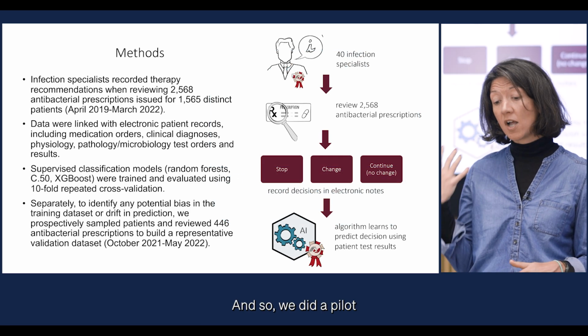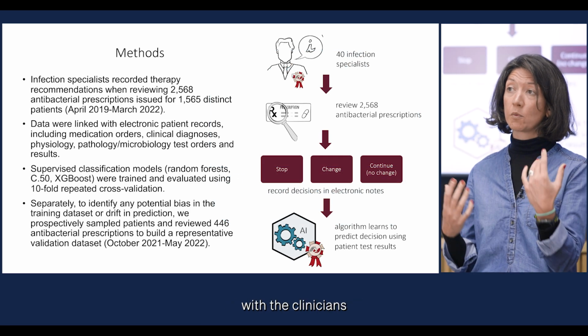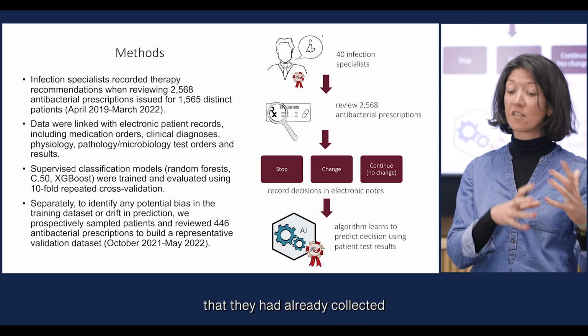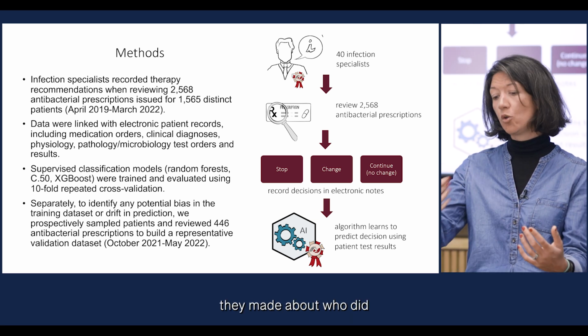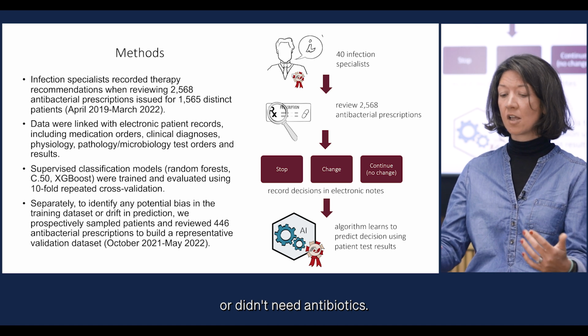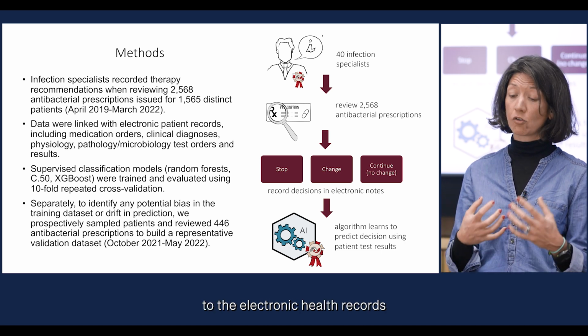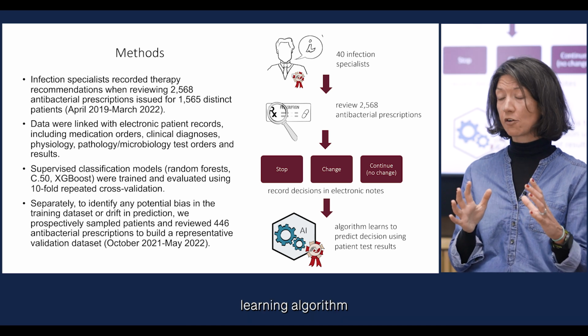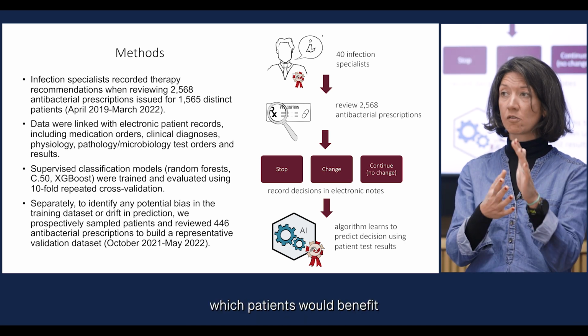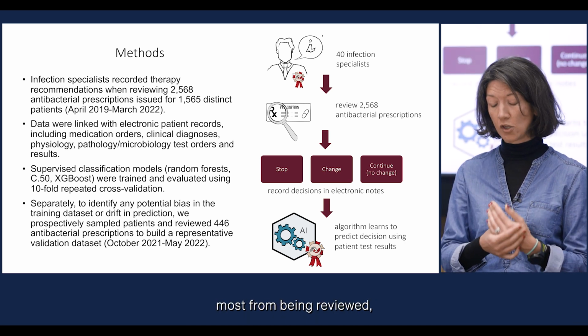And so we did a pilot study where we worked with the clinicians to use the data that they had already collected on the decisions they made about who did or didn't need antibiotics. We then linked that to the electronic health records and were able to develop a machine learning algorithm to predict which patients would benefit most from being reviewed.